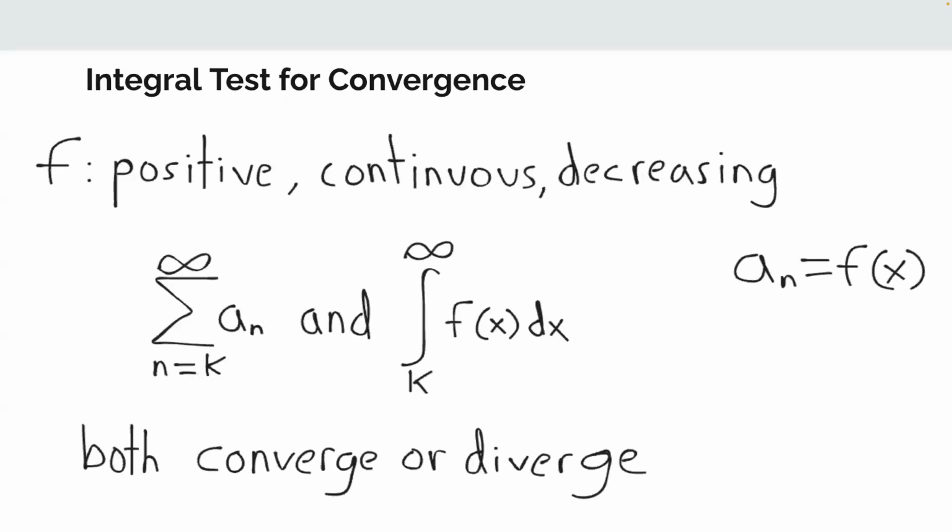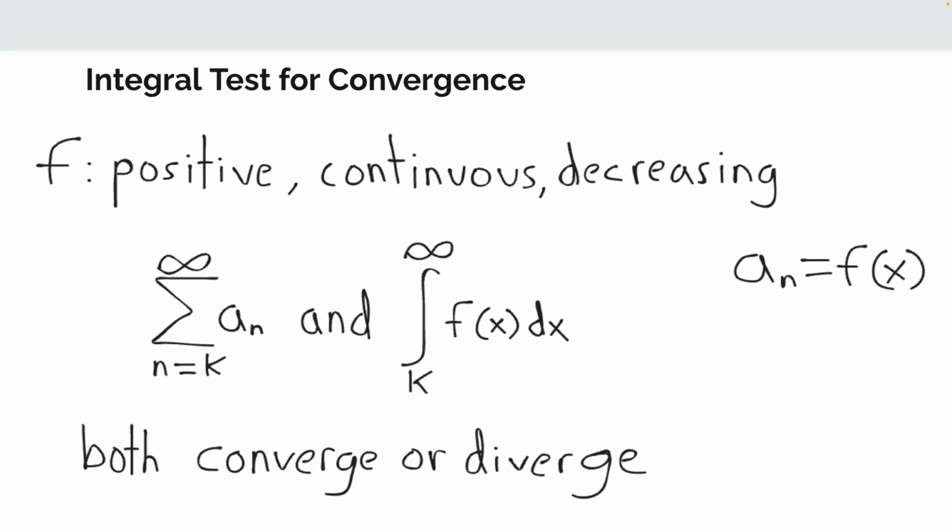Okay, now I'm going to go over the integral test for convergence. So if f is positive, continuous, and decreasing, and by the way, for this one, it can technically start off negative, and it can start off increasing, but at some point, everything after that has to be decreasing, and everything after that has to be positive to infinity. So if f is a function like that, then the sum of the infinite series a_n and the integral of f of x both converge or diverge.